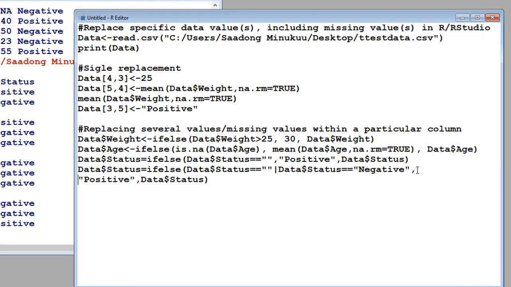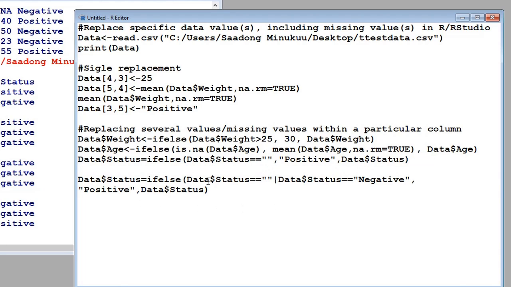So what we are simply trying to tell R, let me go down so that we see the code. This is code that I've just entered here. I'm telling R that within my data set for the variable status, if the patient's diagnostic status is unknown, like patient number 3, or if the status is negative, because probably the test results initially told us that the patients were negative, but we later discovered that all patients who were negative were actually positive.